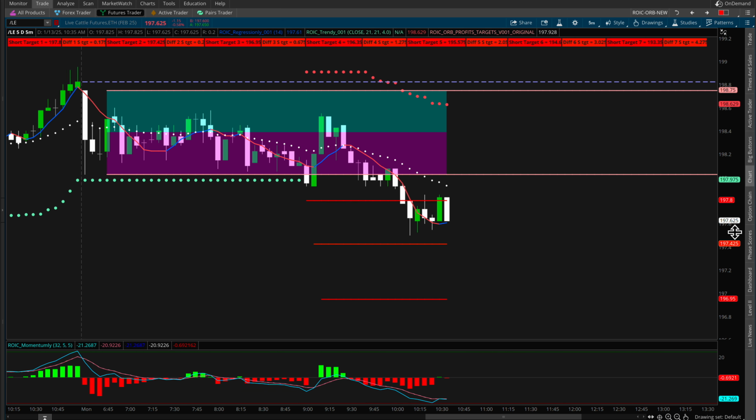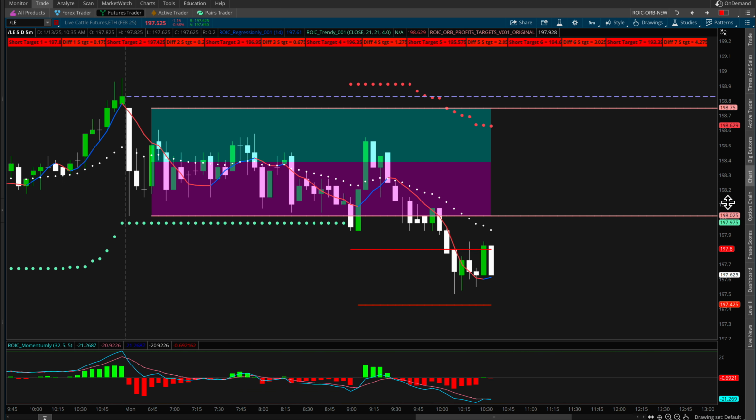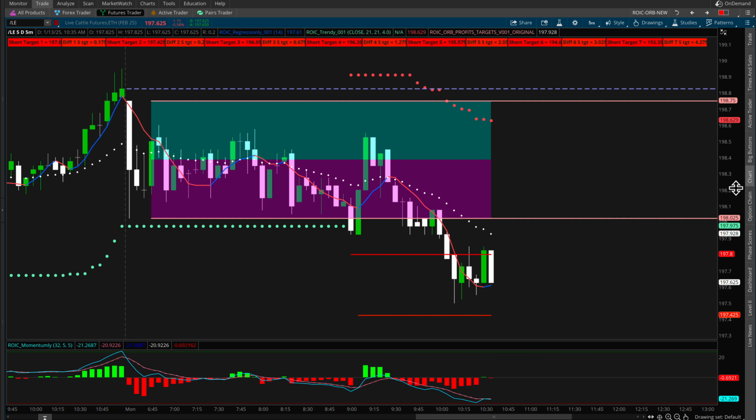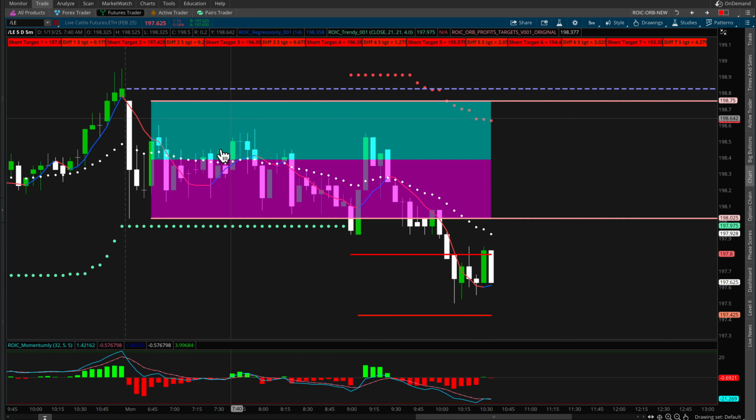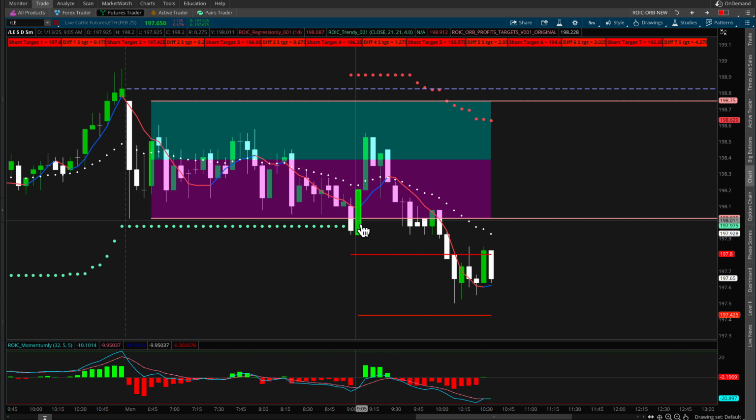Now check this out. This is a perfect example of the secret number 1, which is direction. Just wait for confirmation. As you can see, we've been in consolidation the whole time. It's not going up, it's not going down, until finally we really broke out. Now, let's say you took this trade. Yeah, you would have probably lost here. Let's just say you took this trade, the first loss that we saw. But then you waited again, right?